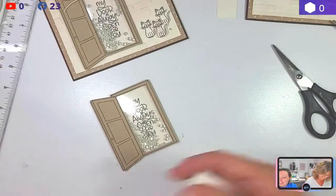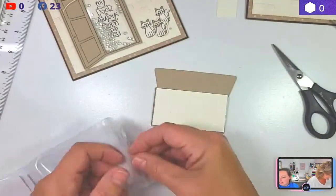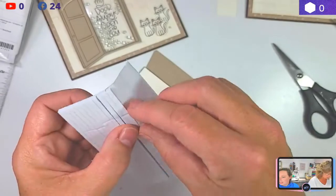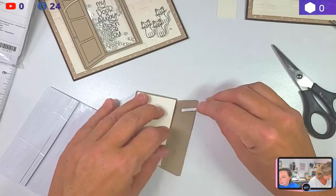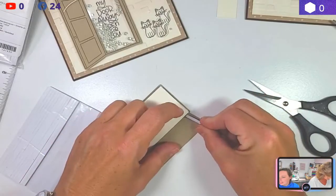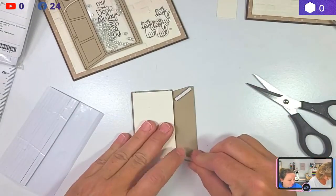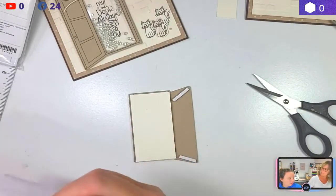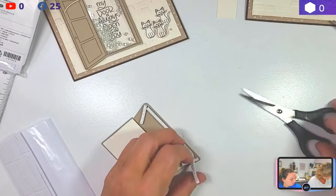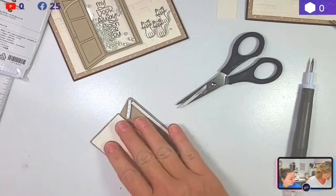Okay, so now that we got that, we're going to want to use some more of these foam adhesive strips on here. I don't know why I put it away. Because if we just use dimensionals, they aren't as thick as these. They're about half the thickness, so you would have a funny looking door. So we're just going to use some of this on each side. This is kind of how I did mine. It doesn't have to be perfect. I just want to give it a little bit of support on each end. You could double up on dimensionals, but I think you still might be short, but I think that would work.